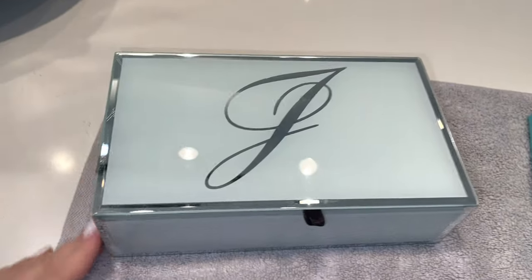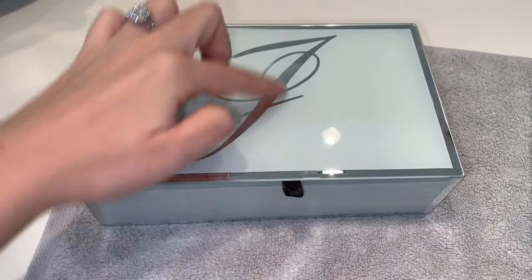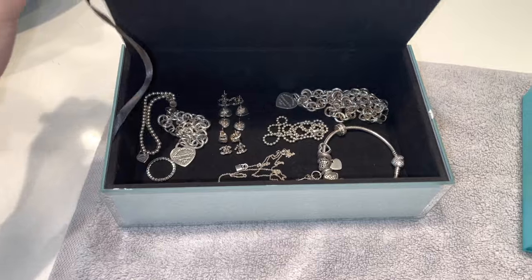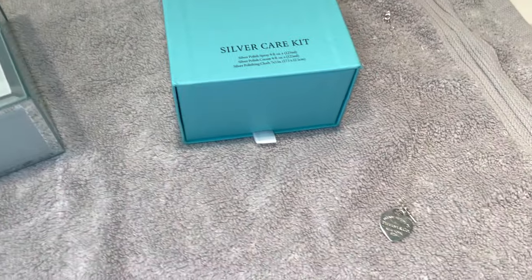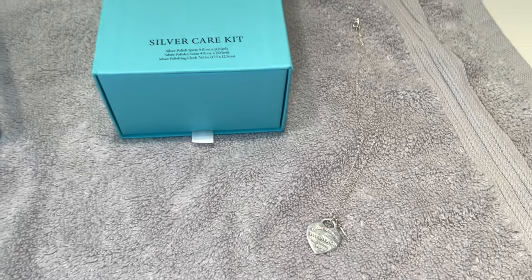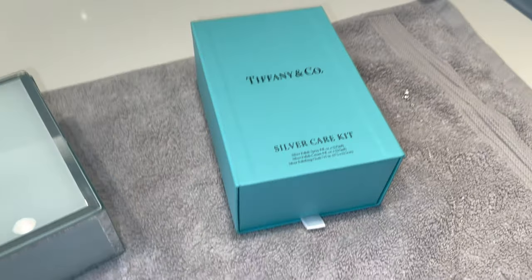And then this is my jewelry box. So it's a J for Yelena, my name, and then when you open it, I have all my jewelry in there. So I'm just gonna be showing you guys how I clean my jewelry. I'm gonna be doing my necklace today, the first item, because it needs to be clean. So I'm just gonna show you guys what comes inside the little kit.